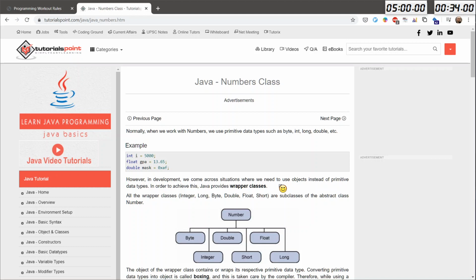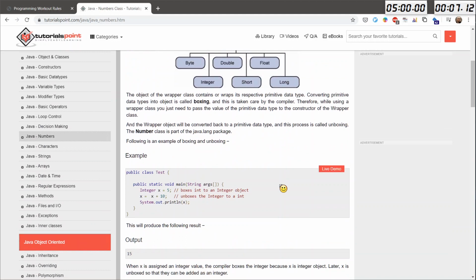Normally when we work with numbers, we use primitive data types such as byte, int, long, double, etc. However, in development, we come across a situation where we need to use objects instead of primitive data types. In order to achieve this, Java provides wrapper classes. All wrapper classes, Integer, Long, Byte, Double, Float, Short, are subclasses of the abstract class Number. Noticed? The object of the wrapper class contains or wraps its respective primitive data type.